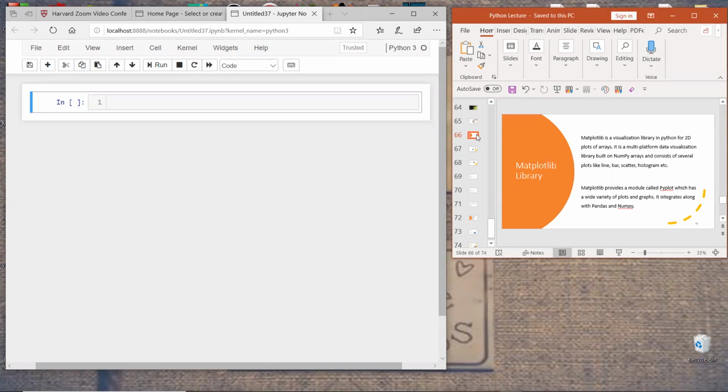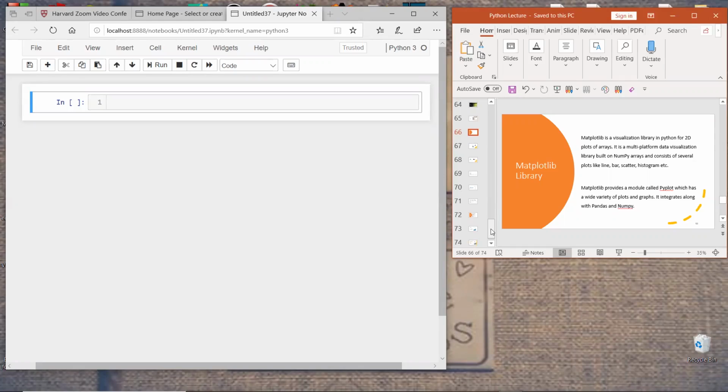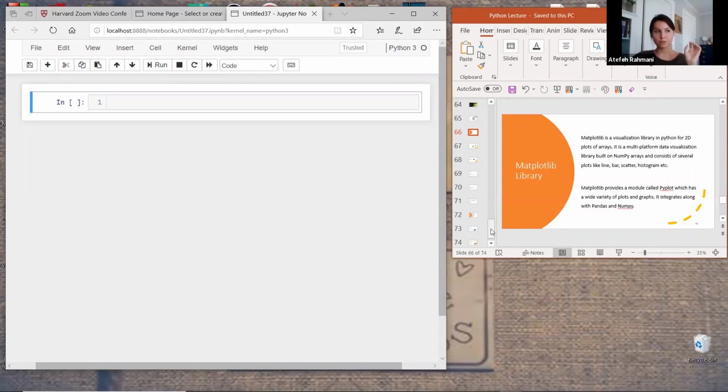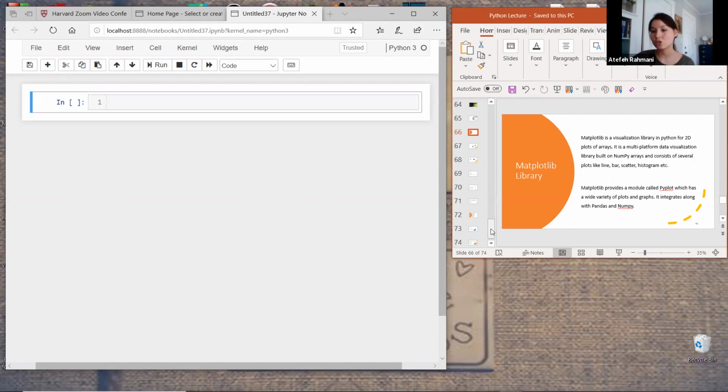So we said data should be in the shape of arrays, like a list, an array, something like that, or like the pandas shape that we were using all the time, which has rows and columns. Then we can plug that kind of data into functions from the matplotlib library and start using them. Inside the matplotlib library, we have a module, pyplot.